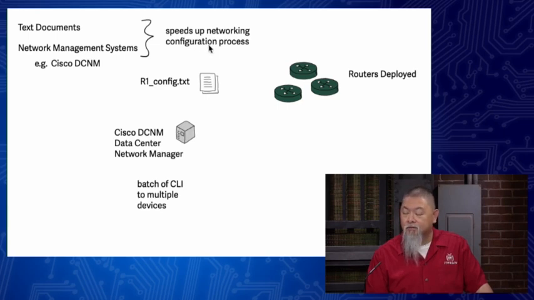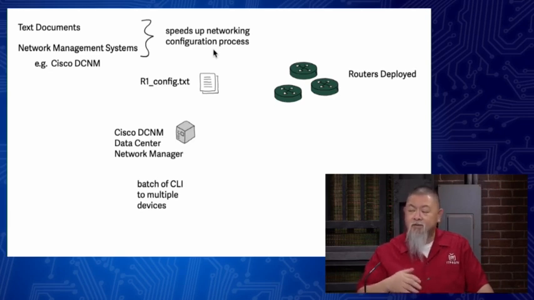Speed up the actual configuration process, okay? So that's all it was doing. So notice that it actually kind of keeps in line. The very fact is I'm still using the command line to do so. In both instances, it's still the CLI that I'm copying and pasting back in. Even in this one, it's still batches of the CLI that can be pasted to multiple devices too. So that speeds up the process a bit.